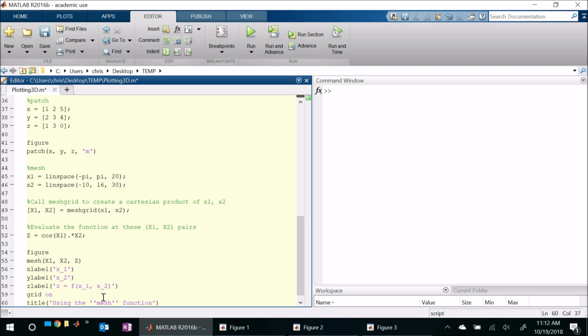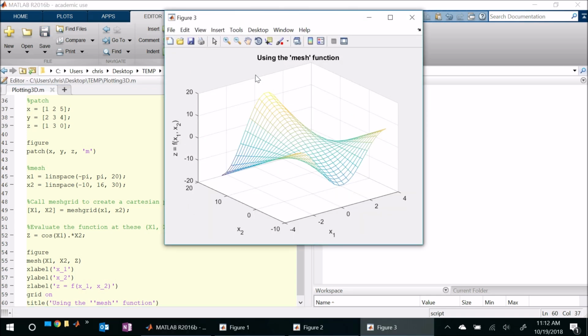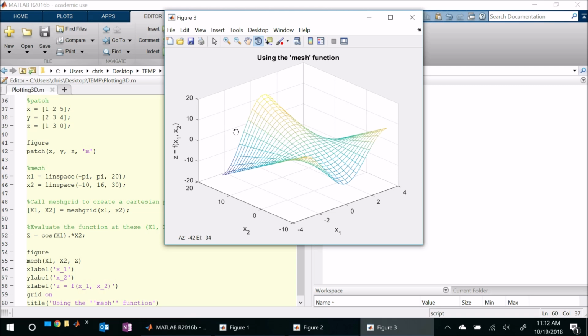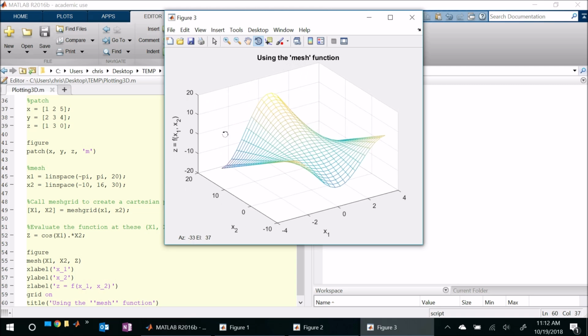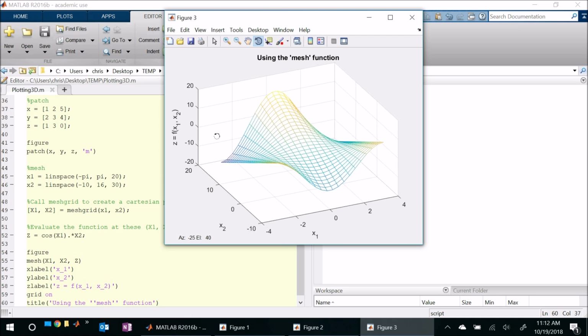I think that's pretty good. Let's go ahead and run this. And here we go, this is looking reasonable. The one other thing I'd like to call to your attention is that if you start rotating it, you notice down there in the bottom left of the figure there are two numbers showing up, an azimuth and an elevation.